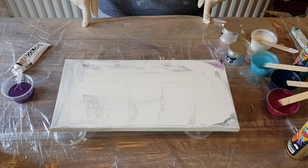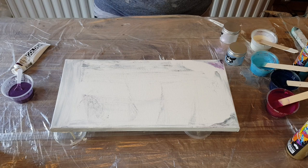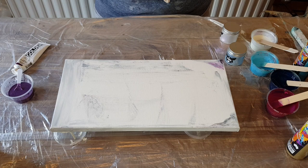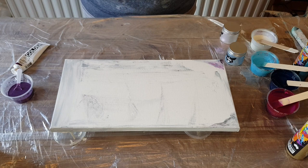Number two — this may come as a shock — I am no longer an affiliate with Color Art. I stand behind the pigments and the products 100%, I just can no longer work with the company. However, my code is still active and I'm in the process of getting it shut off. So if you're going to buy from Color Art, instead of using my code — which will still work — I suggest you head over to another Color Art affiliate and use their code, like Tammy Anderson Art. I'll link her below.